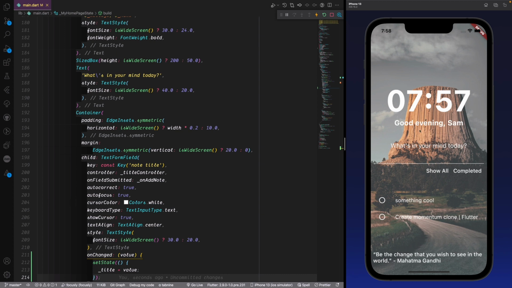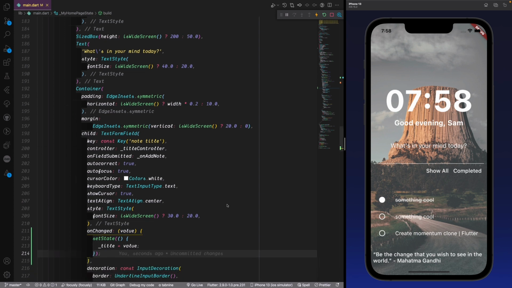So our app is running, and what we need to do is test it a bit. So let's say we try to put something. So here we will type something cool. We have two items, and we can select one of them. It will remove it from this list, because this one will be only the uncompleted list. And then whenever we hit completed, we will have it here. And we can go to show all of them. So here we have all of them, the completed and all the uncompleted nodes.